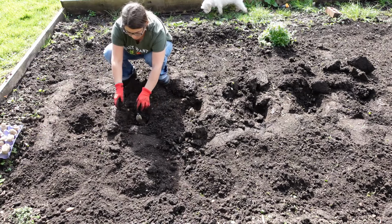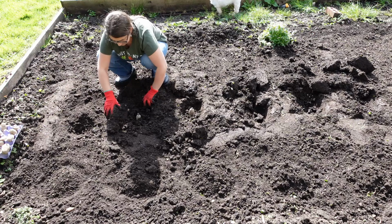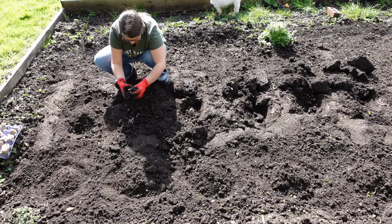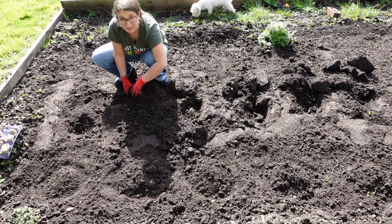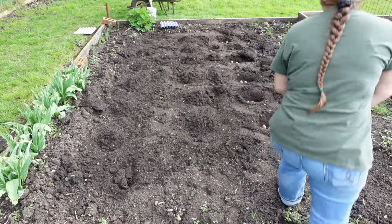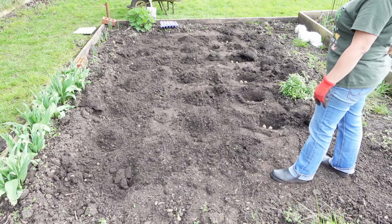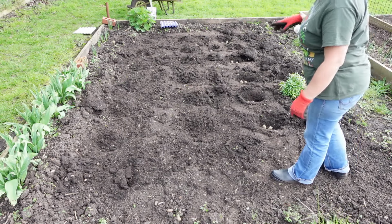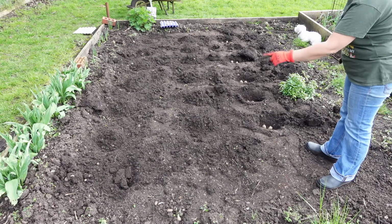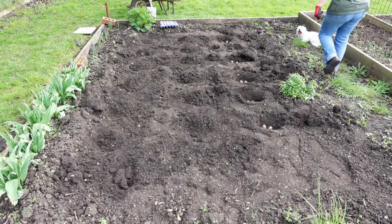It's the 24th of March today. It's Sunday. I'm just carrying on doing all this until I finish planting all the first early potatoes. So the third row of six, I've just put two seed potatoes each because they are small, and I've got one, two, three, four, five, six small potatoes left. So I think what I'm gonna do is make another three holes towards that way, so I use all this stuff.